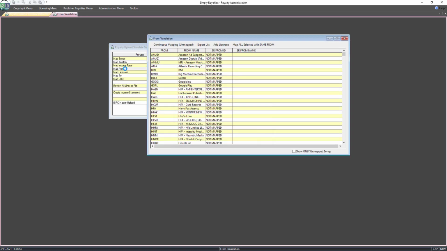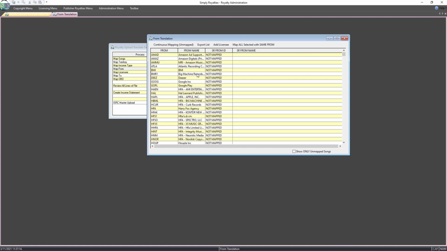And then we're going to map where it came from. So this goes back, actually the from, we pulled in the from, which is typically like the licensee. You can be as detailed as you want, but if you map multiple froms, you're going to get multiple income statements.